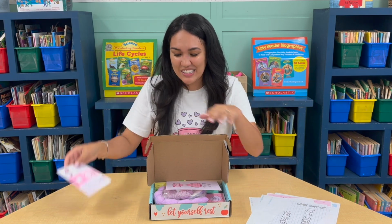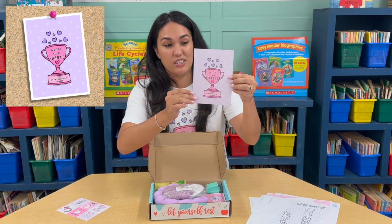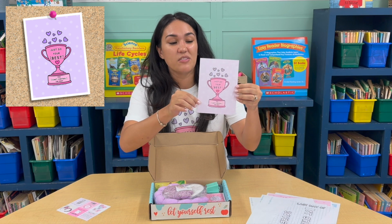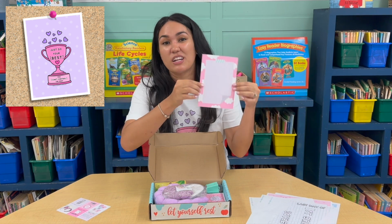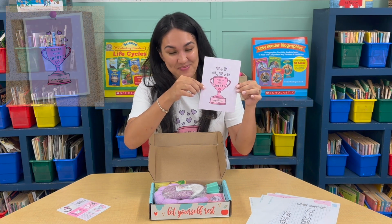So let's dive in. The first thing that you're going to find is your art print of the month. This one says, just do your best, you can't control the rest. Love the colors, but I also love that you could write a special note to someone and gift this. Otherwise, hang it in your classroom.